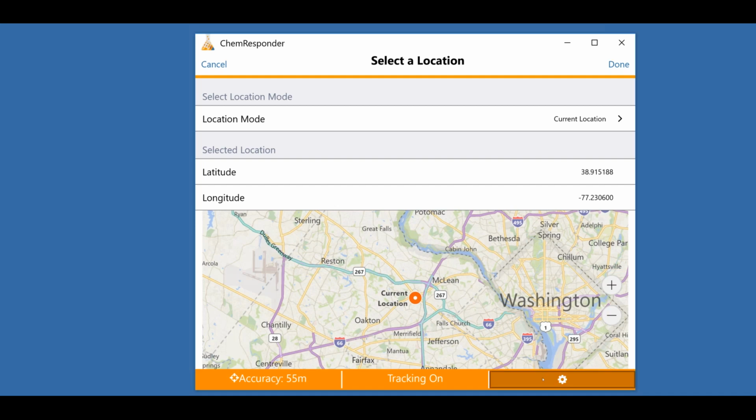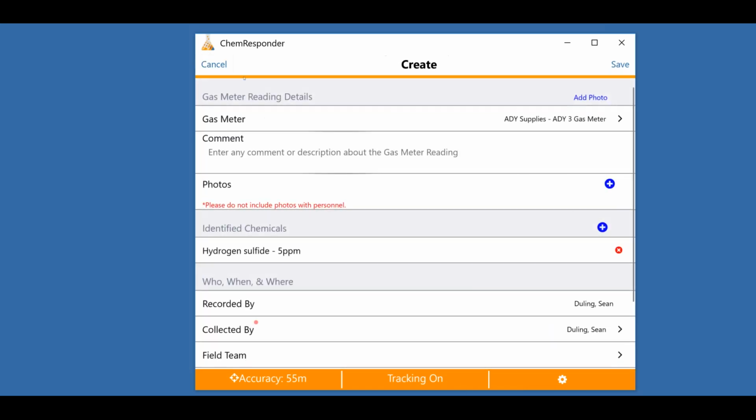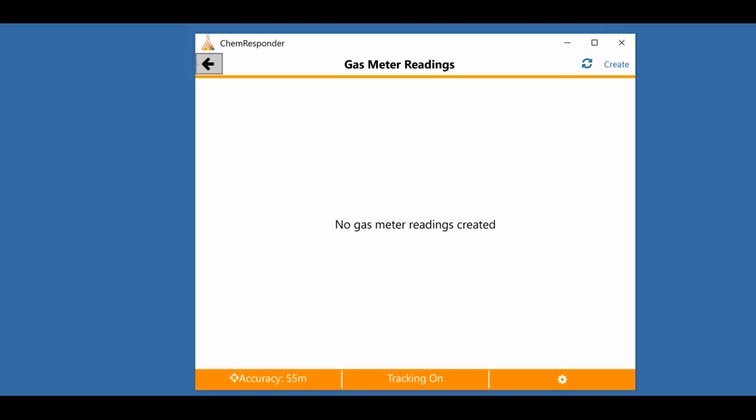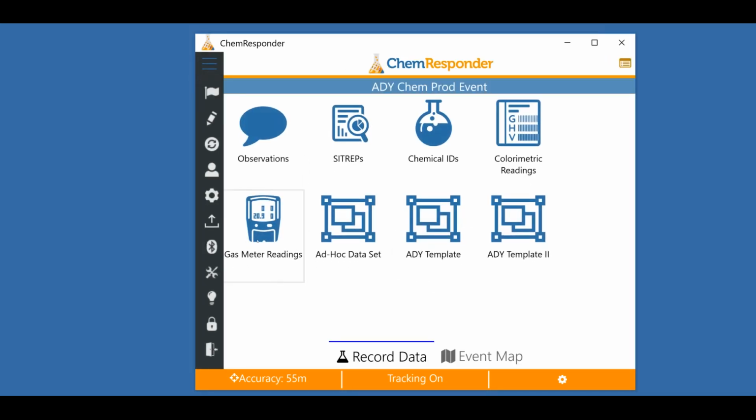In addition, I'm able to see if my tracking is turned on or off. So again, there's a responder tracking feature that we offer. Tracking has to be enabled on the event itself, and then the responder, the actual user, has control over whether or not they're choosing to enable tracking on their own device. So by clicking this little gear, I can choose to disable it. So now it's showing me, okay, my tracking's off. They can't see me on that event map. I can turn it back on just as easily there.